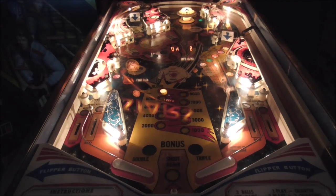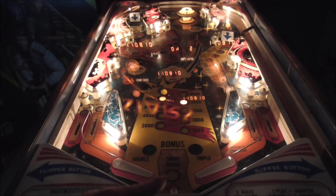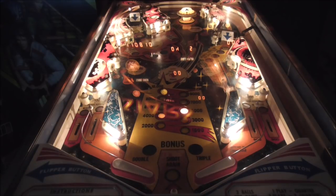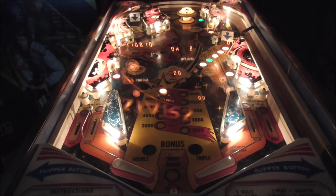Yeah. So he's got the flippers a little bit farther apart than on most games because he's got that post there. If it's right down the middle, that post will save it. But you get this issue where it's just barely to one side. If it hits the side of this post, it's not going to save it. You're not going to get a good bounce there. With the trajectory, it's going to bounce out. So you got to hit pretty much dead on that thing for it to save it.